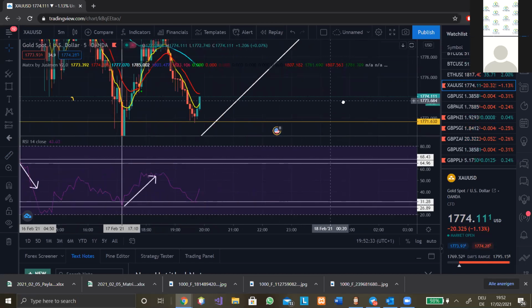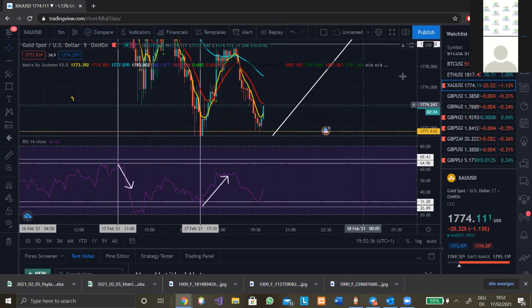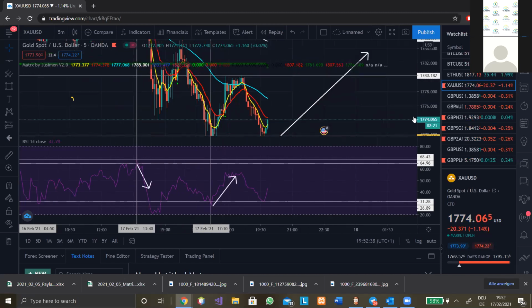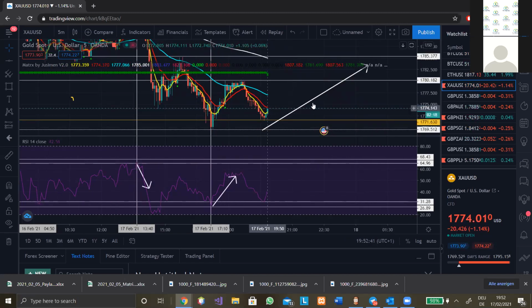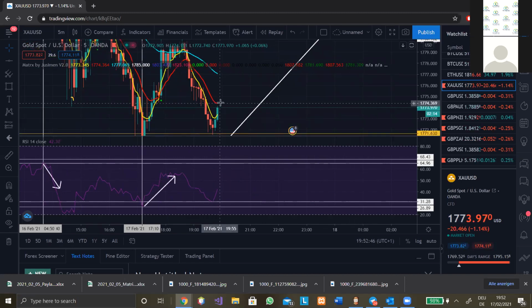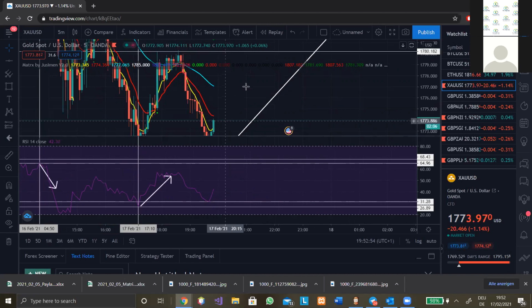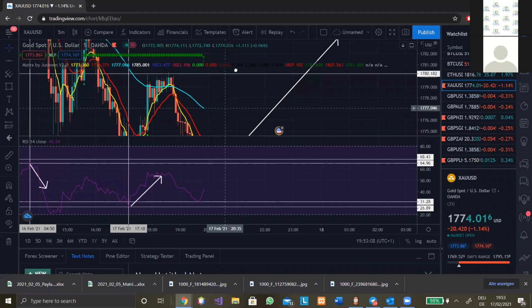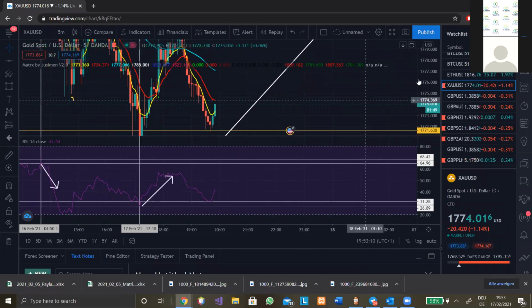Would you think that price could go to that resistance zone up there, above? No. The reason I think this is my first TP would be the red exponential moving average, which is the 13th moving average. This will be your first TP, right? The second take profit will be the aqua line, which is the 50th moving average. At the latest at this level, you want to execute the trade, you want to take your profit, because the probability for the market to come up here is smaller than it getting here.